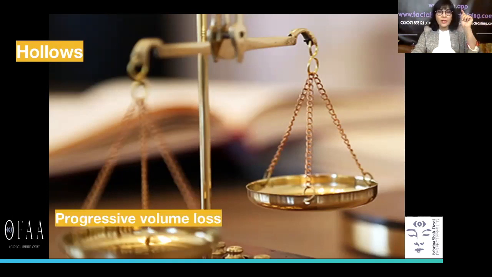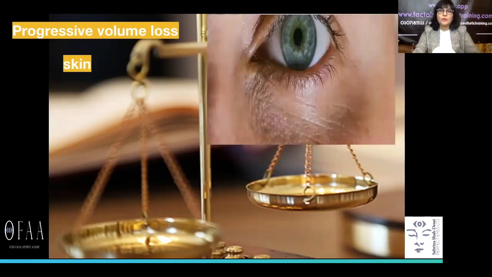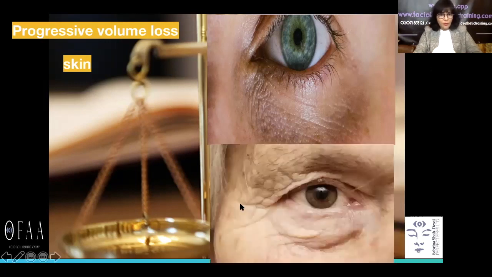Now, in the under eye area, this progressive volume loss is first seen in the skin. So the skin becomes extremely thin and it becomes hyperpigmented. So you will see a sort of sinking, thinning skin, an atrophic skin with fine lines and wrinkles, and you'll also start beginning to see a hyperpigmentation in this hollow. These hyperpigmentations can be different. So if you have constitutional dark circles, like someone of my skin type, you will have a hyperpigmentation there without the hollow. But as the patient gets older, suddenly this skin will start getting excessive.